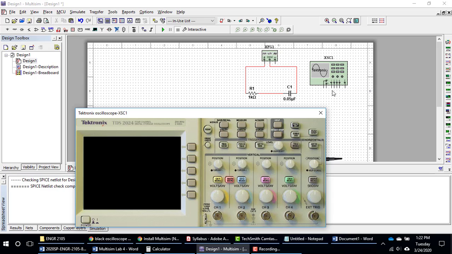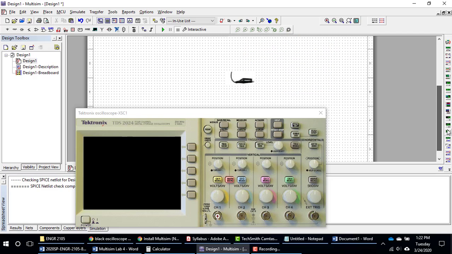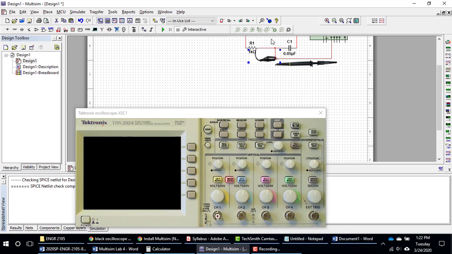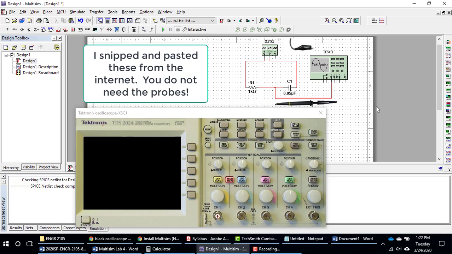If I want to measure across the capacitor, I want to wire from channel 1 to this side of the capacitor. And then the other side, so what I just drew there, that is this probe. The other probe on the oscilloscope, I designate that by putting the ground symbol on my circuit.